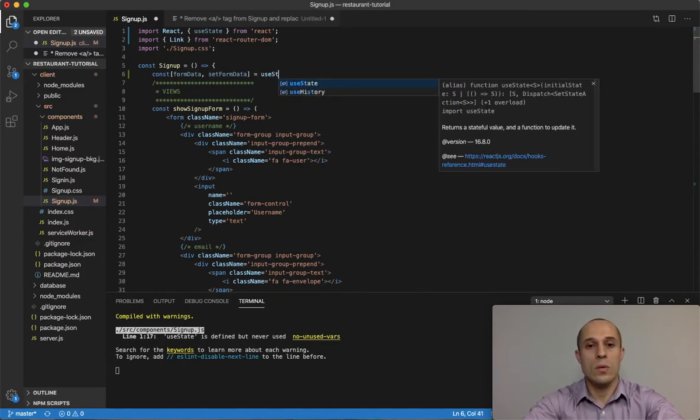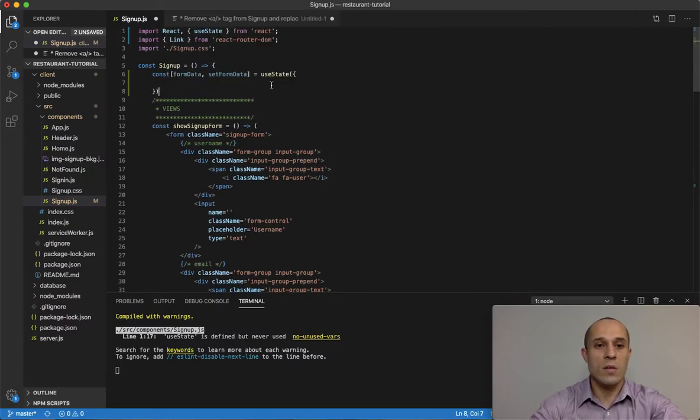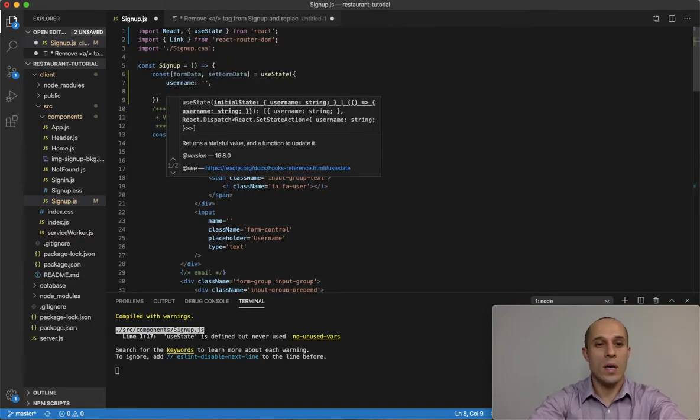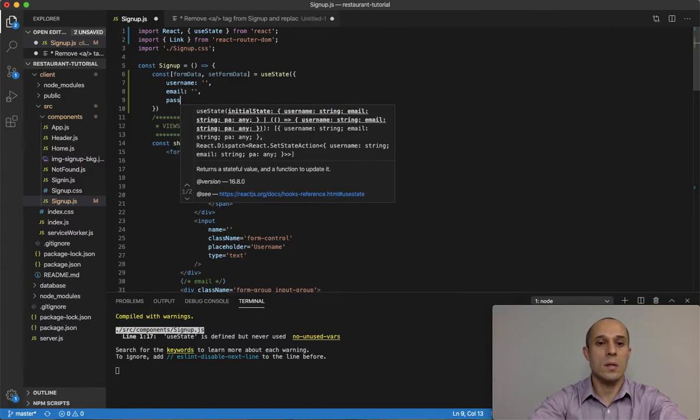With useState, we're going to set some default values here, and our state props are going to be the same as what we have for our input fields. So we have username, and by default it's going to be an empty string. We have email, empty string.